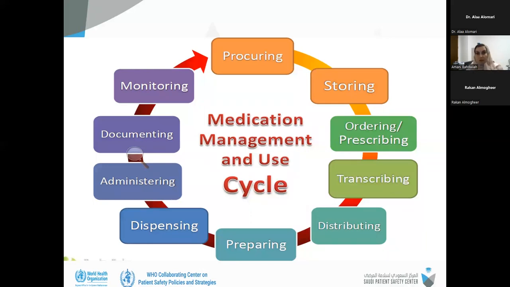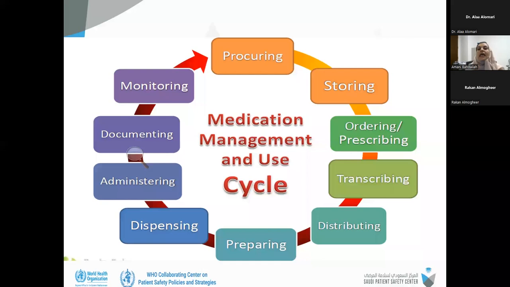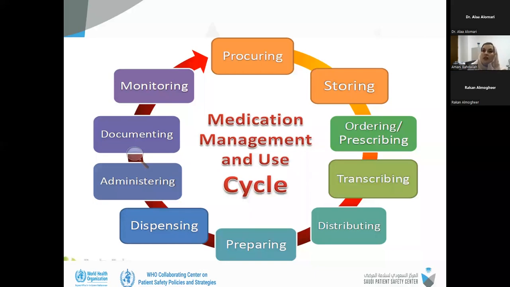Look-alike, sound-alike high alerts like dopamine and dobutamine are very well known risky medications. We always have to distribute them apart — every single item of dopamine has to be away from the dobutamine. After picking up medication from the shelf, the importance is to do proper preparation, followed by double-checking and independent double-checking on high alert medications. We then dispense those medications with the right patient name, right drug, and applying the five rights of each prescription, followed by nursing administration, documentation in the medication administration chart, monitoring, and then procurement again.